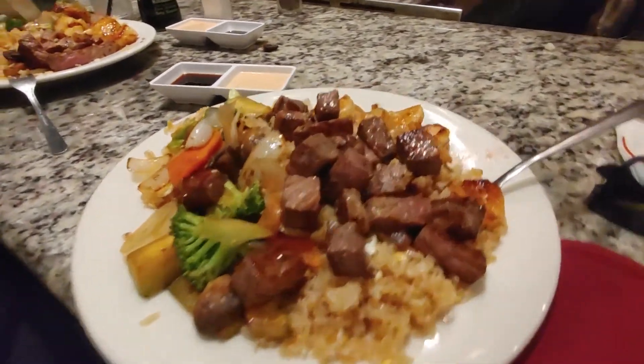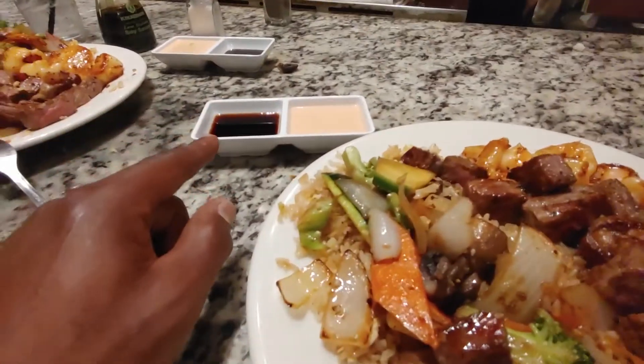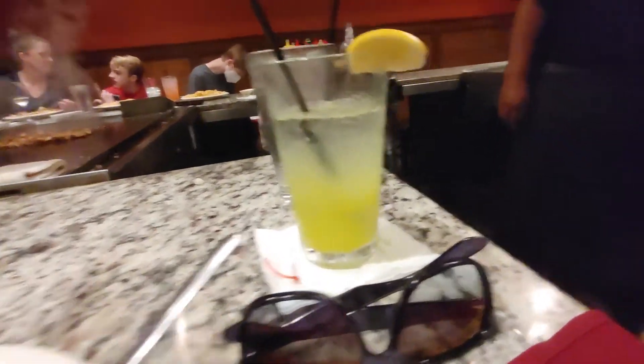We're going to see what's really popping around. Let me show you my plate — we got the steak with the shrimp. And then we got the soy sauce with the yum yum sauce. Melon long island iced tea. So I'll get back with you guys and let you know what I think. Brother and Julie is going to be pretty good — that's what I think. It's all good in the neighborhood.